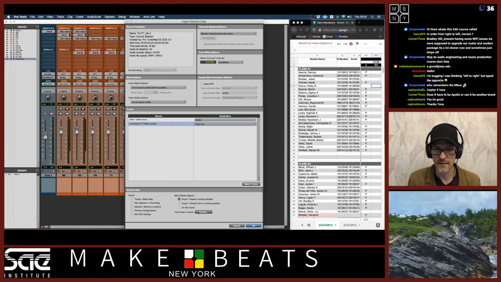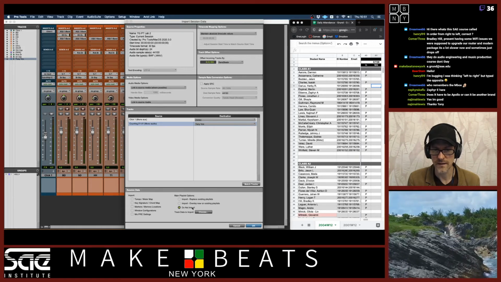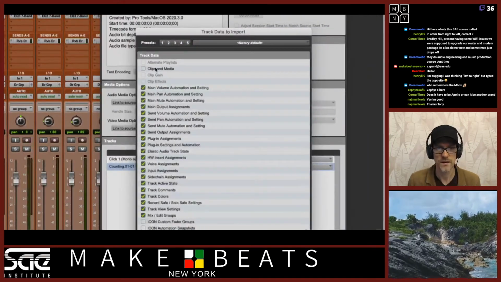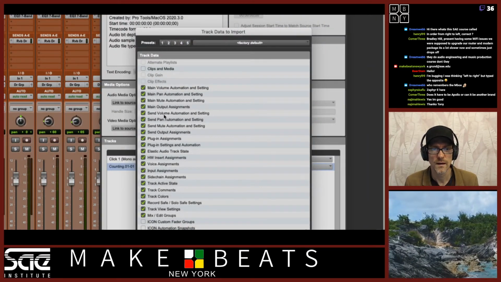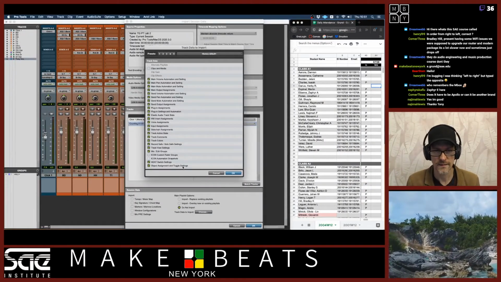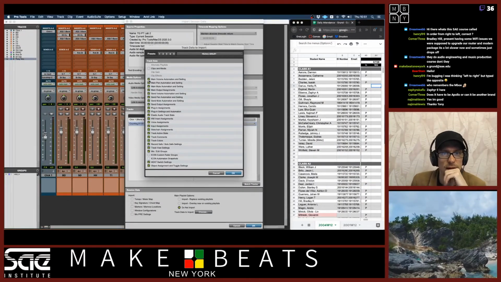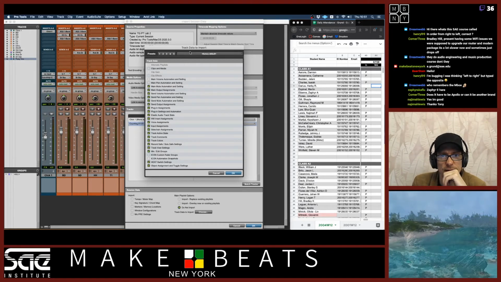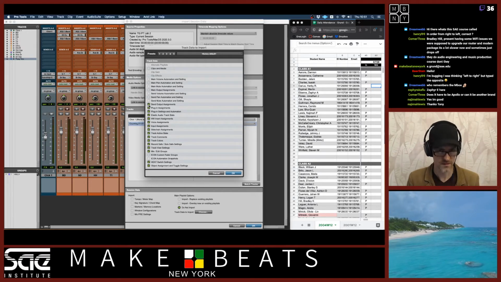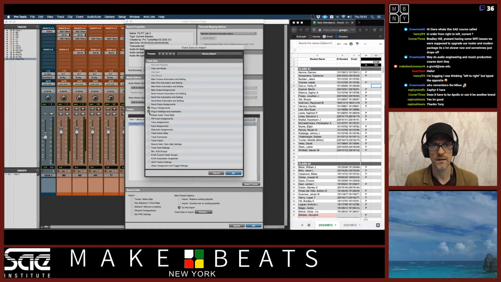And what I'm going to do is I'm not going to import my main playlist, so it doesn't import any of this stuff. What it is going to import is I want to just import the plugin assignments. So let's just go ahead and let's turn all these off. I'm just going to click on these to turn, can I just hold down Option? Okay, I can hold down Option and turn them all off. I just want my plugin assignments, plugin settings, and automation. I just want these 2 things right here.